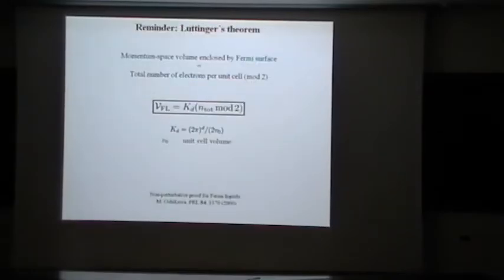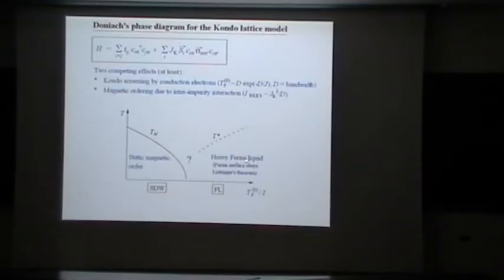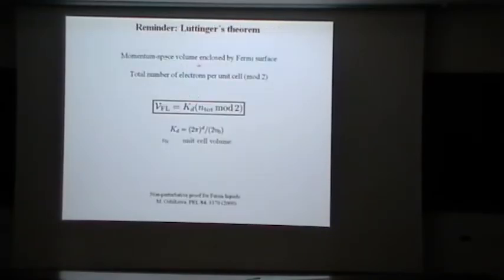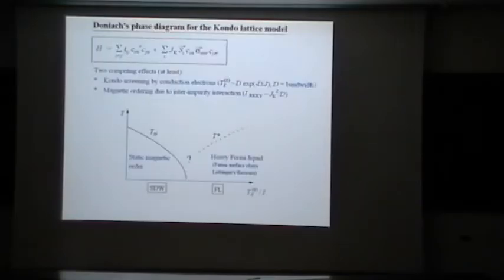Before I continue, let me remind you of one interesting thing, which I already noted here, namely Luttinger's theorem makes a statement about the volume of the Fermi surface in the heavy Fermi liquid. Despite the fact that the f electrons in the microscopic model I was writing down simply appear as spins, they still contribute to the Fermi volume, and the statement is that the Fermi volume is essentially proportional, or given by, the total number of electrons, where this is now conduction electrons plus the number of local moments in the unit cell. In other words, these spins behave as electrons in the heavy Fermi liquid. And actually, this can be proven in a non-perturbative fashion, which was done in this paper for the Kondo lattice. And so this here is a phase which obeys Luttinger's theorem in precisely this sense.